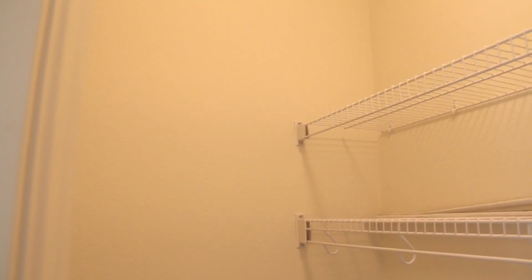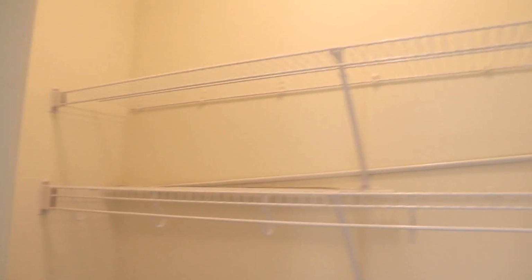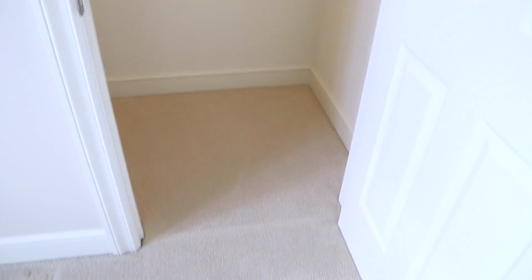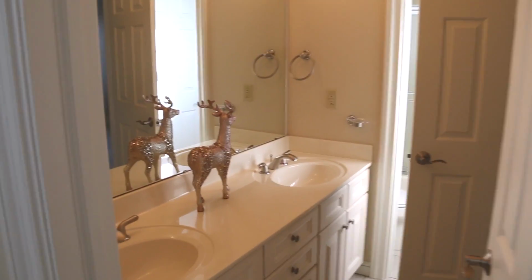These bedrooms, even though they're kind of small themselves, like I wish they were bigger, but the closets, you know, there's a lot of space for storage in these, so I think it's gonna work out fine. So this is a Jack and Jill style bathroom setup, so the bedrooms are connected, so you can get into it from either side. There's two sinks and a lovely reindeer. That thing is so fragile.